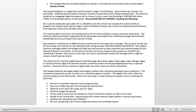We might have 2 or 3 memberships like that. And we might have 2 or 3 machines. We might have one in the lounge, one in the bowling center, one in the restaurant. And that means you're giving away 3 or 2 Mustangs every month, all paid for by Smart Community Technologies. But let's just say 1. He says, no, I really come in here to bowl. Well, it's $49.95 a year, and you get 49 games of bowling with it, and you can only use 2 a day. And then you get all kinds of other benefits too. We can talk to you about that.